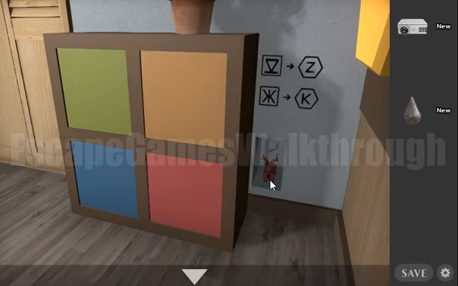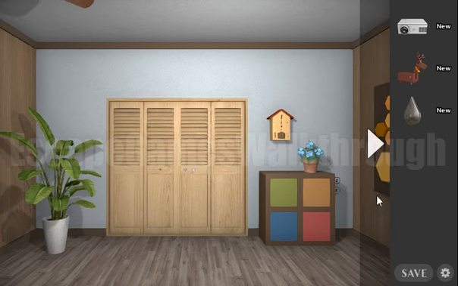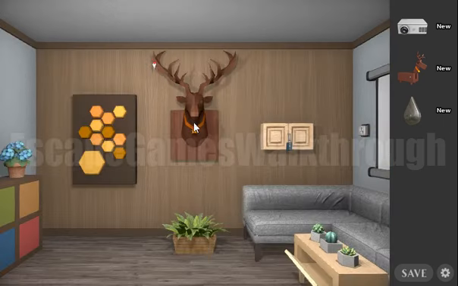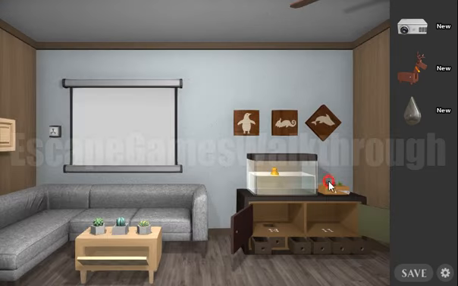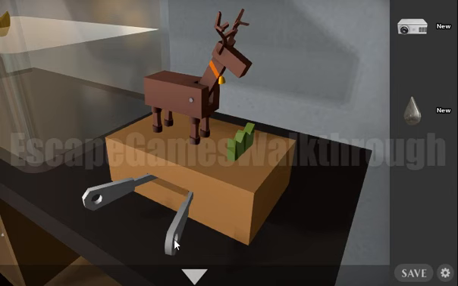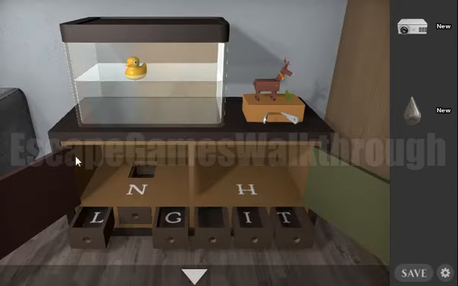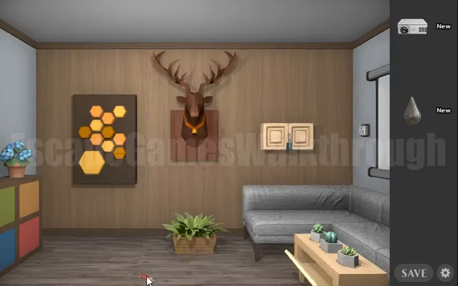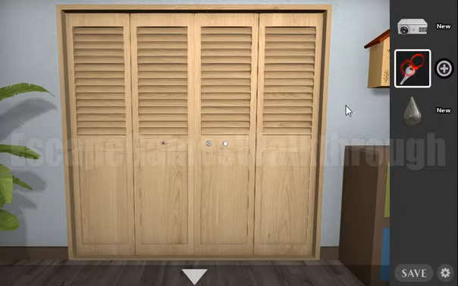Everything is correct, so we can take a deer toy. This deer reminds me of this deer on the wall, and here's a strange machine that if we place this deer here and pull the levers, it pushes the button and something has fallen. You can see, you can hear. Let's turn around, and here's the key that is used to open these drawers.